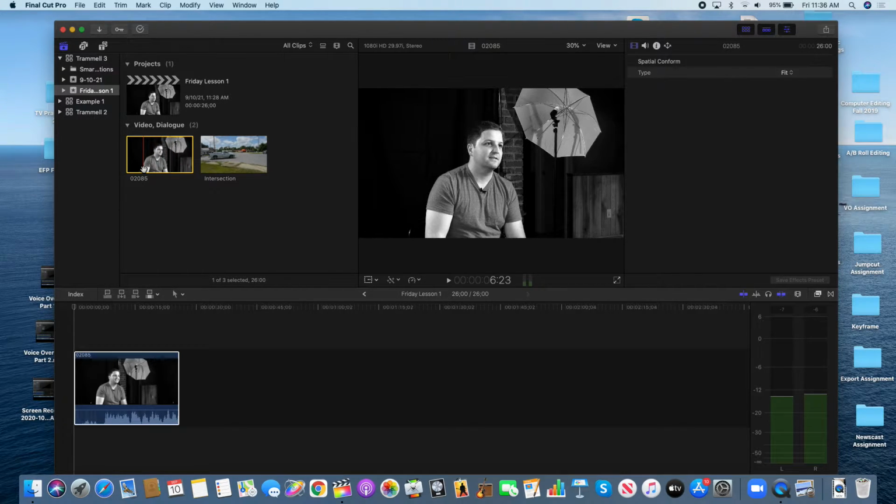So what I can do is use in points and out points. An in point marks where you want the footage that goes into your sequence to begin. I'm just going to press I on my keyboard, and pay attention to this yellow rectangle. The size is going to adjust when I press it. Everyone see that? Okay. Let's say I want it to stop about right there, while he's moving his hands. So I can press O on my keyboard, and it'll create an out point. Did you see how the rectangle changed again?